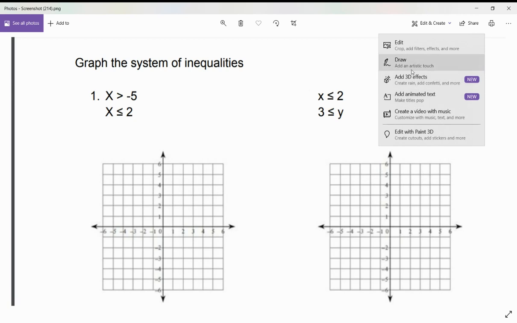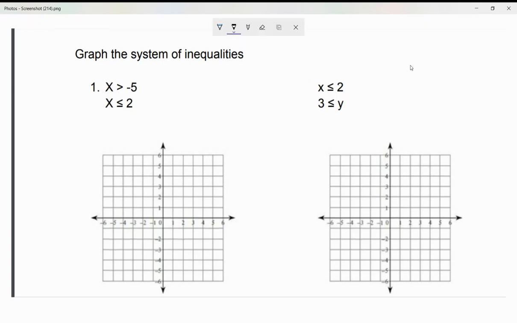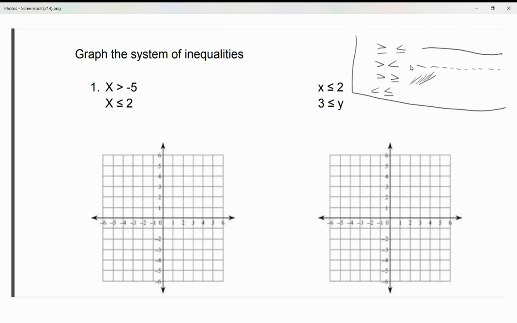Okay, now we are going to graph the system of inequalities. And this is also pretty straightforward. I just want you to note that if you have these inequality signs, that means the lines will be like this. If there's no line underneath, the lines would be dotted, right? And inequality signs like this, you shade to the left side, because it opens to the left. And the inequality signs that open to the right, those will be shaded on the right side. So I'll show you what I mean right here.